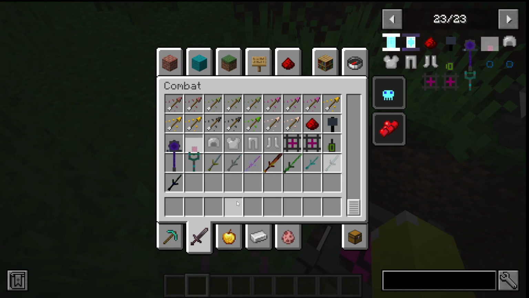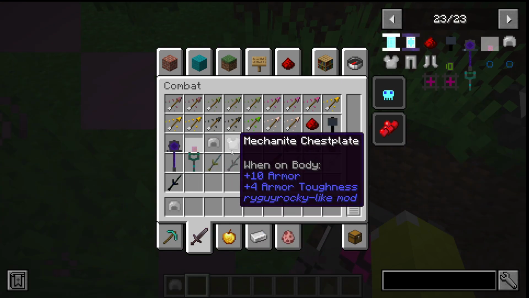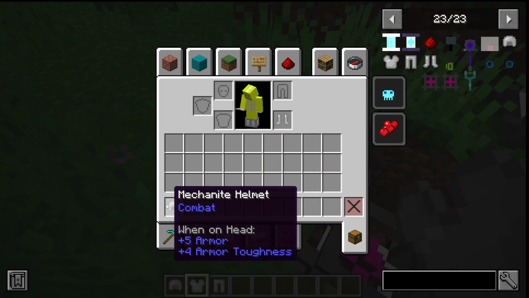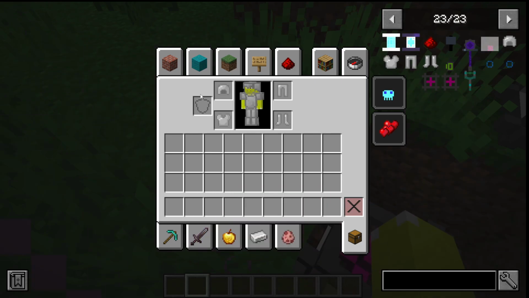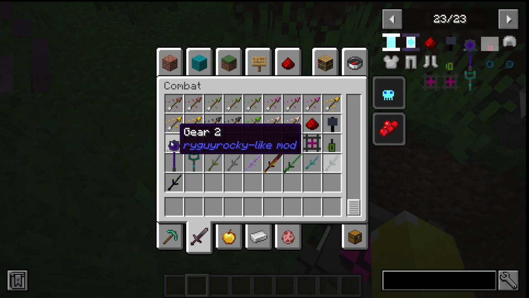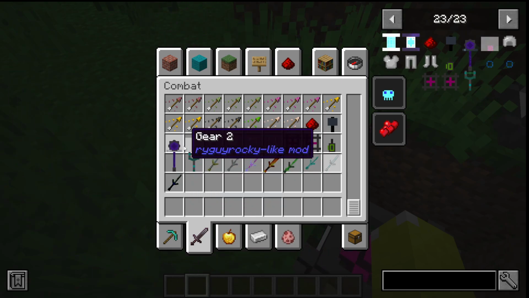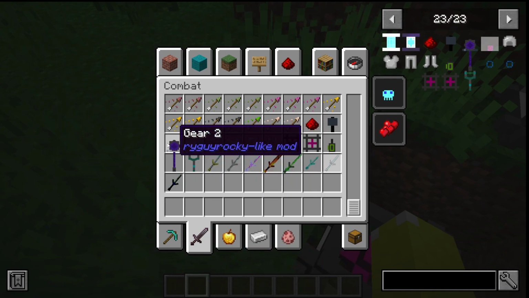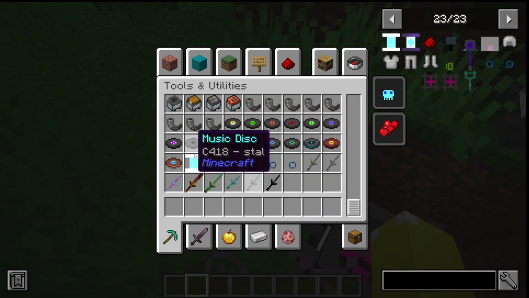But, here's the Mechanite armor. It also gives you water damaging, but it is very strong armor. I think that's it for this showcase. Unless I missed something in here. This is just the projectile, by the way, for the gear thrower. It doesn't actually need that to fire, though. Anyway. Oh, wait. One more thing.